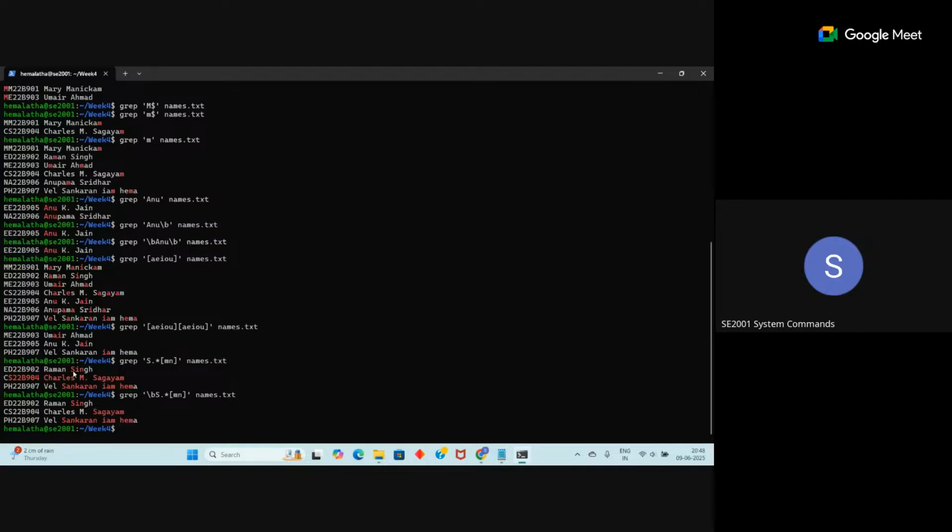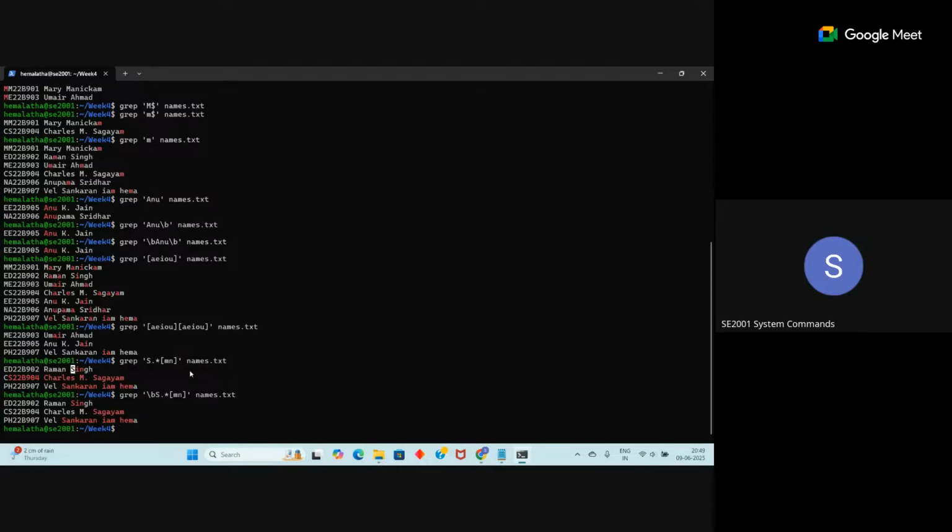Here in the beginning only I have specified the word boundary, so that means before S, S should be the starting letter of that word. The S is the starting letter of this word, so it has matched this.